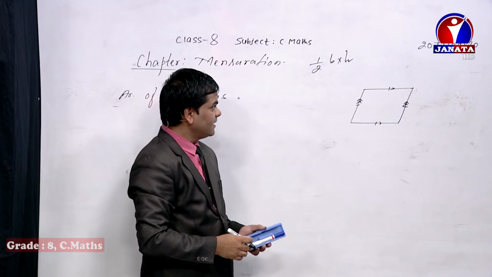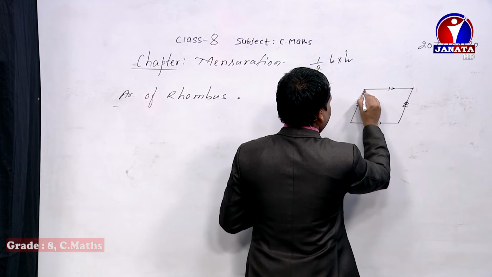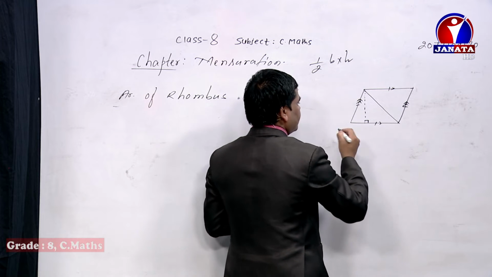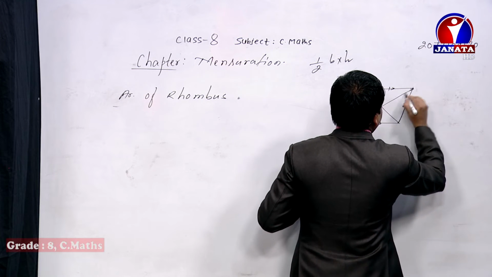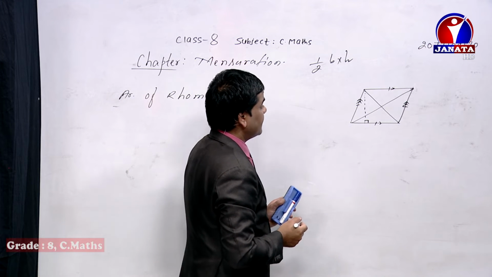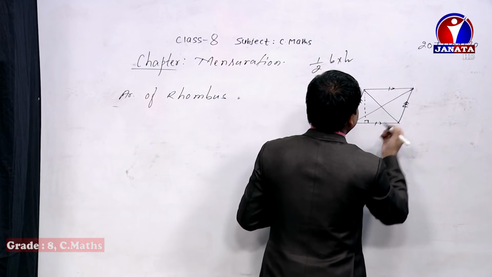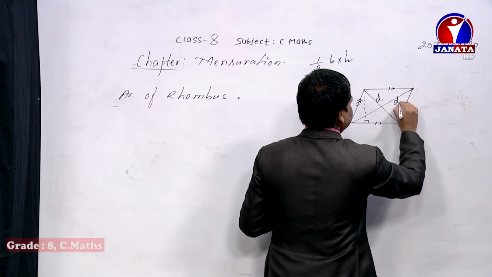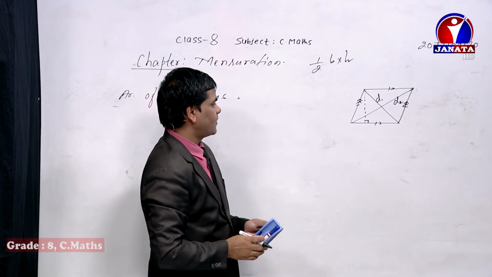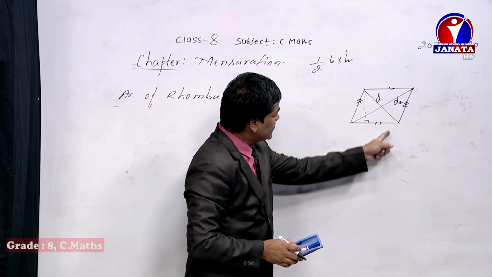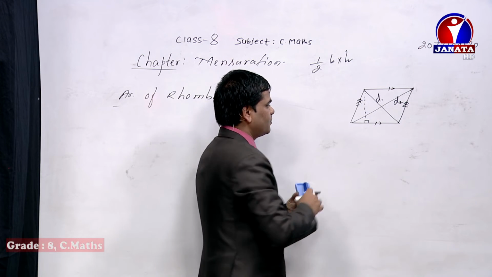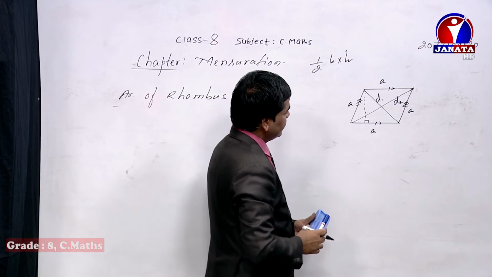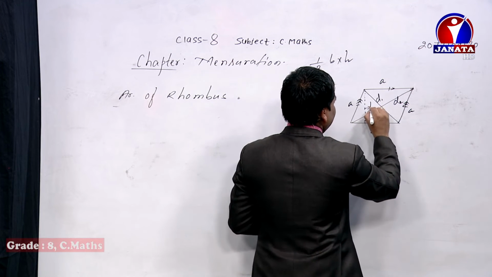So can you derive? We need to draw the perpendicular line, of course, and we need to divide the whole rhombus into two. And another thing is, when the diagonals of rhombus come in this way, there are two diagonals, one is D1, another is D2, isn't it? So D1 and D2. So by using that formula, 1 by 2, if you take this triangle, 1 by 2 base will be, you can suppose this one as A, this one also becomes A, this one also becomes A, this one also becomes A, okay? And after, to this one you can suppose as height.